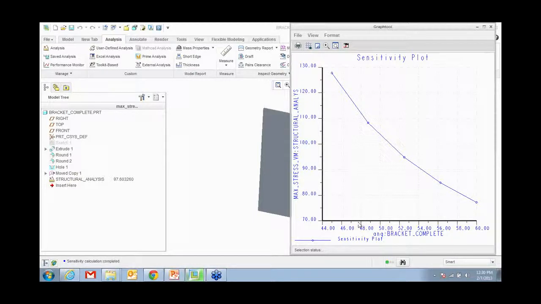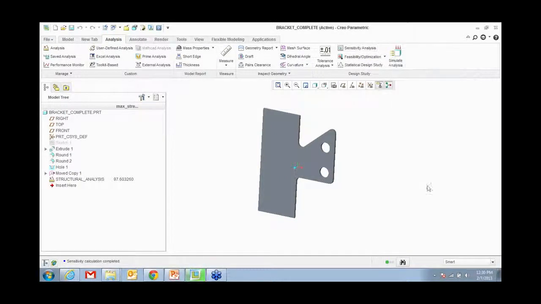So this is going to come back and tell me what my von Mises stress value is. You see really quickly that at around 45, my stress value is about 127. My allowable is 110, which is somewhere close to 48. So the max I can go to is 48 in terms of my design change. If I go more than 48 and make it, fine, but it is not going to be within the allowed values.